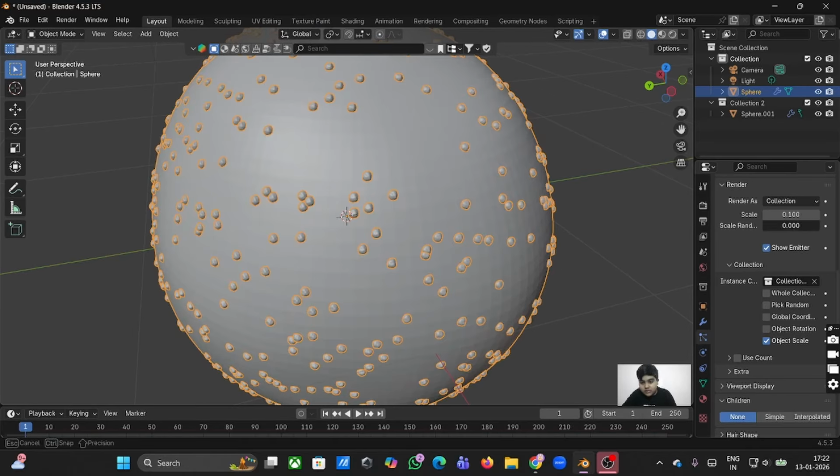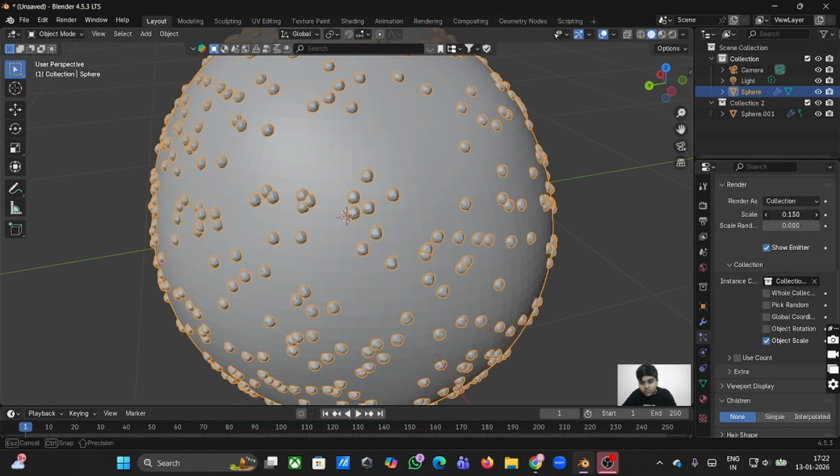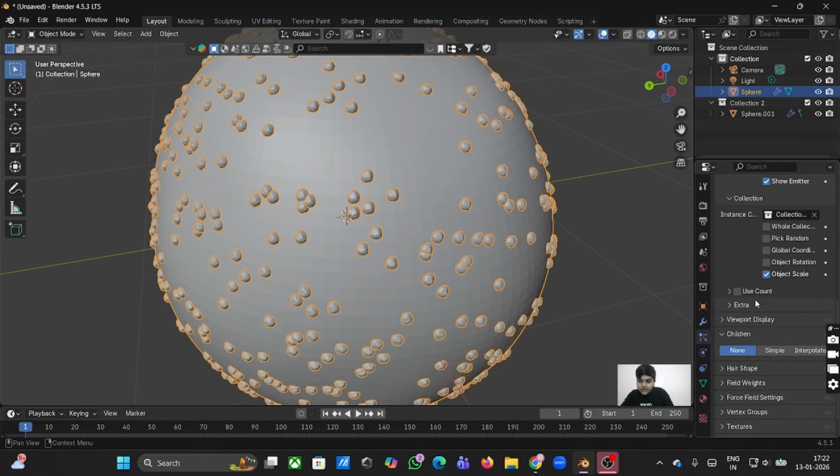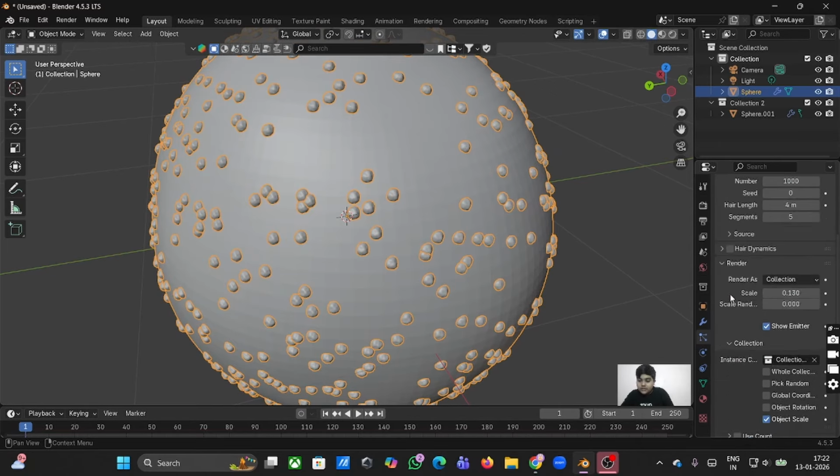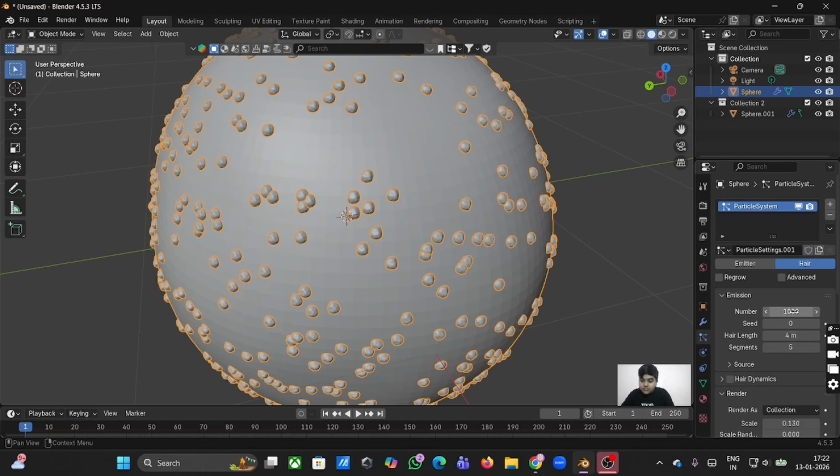I think a bit more. Oh, yeah, I think so, 0.13 would be nice.